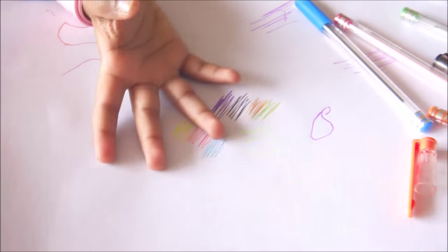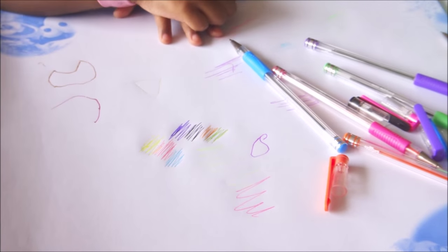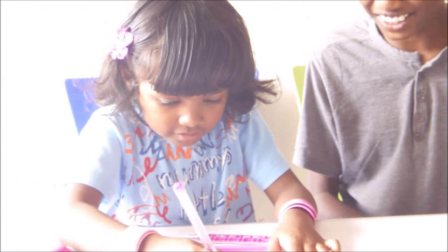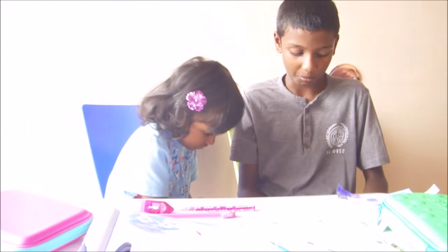Now you have to put the lids back. Do a scribble like what we've done, okay? Yes, that's enough. Don't do too much. Yep, and those were most of the smells.